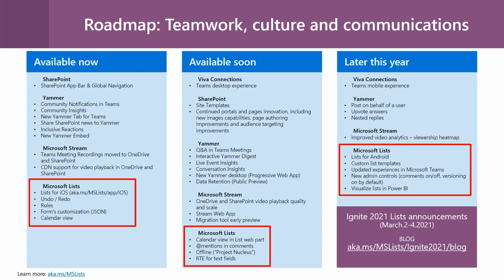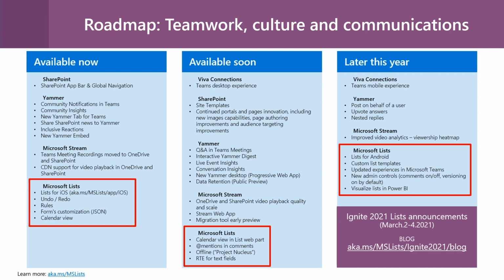And I'd like to put it in context with what's available with all of the tools that are closely related, or like I mentioned in part one, part of the collaborative work management portfolio that Microsoft offers. So think in terms of innovations for SharePoint, Yammer, Stream, collectively give you the tools that you need for how you can manage teamwork, how you can manage documents, manage list information, and on that broader to the entire company perspective, how you can improve culture and communication. Lists, we think, play an integral part both for collaboration and employee engagement.